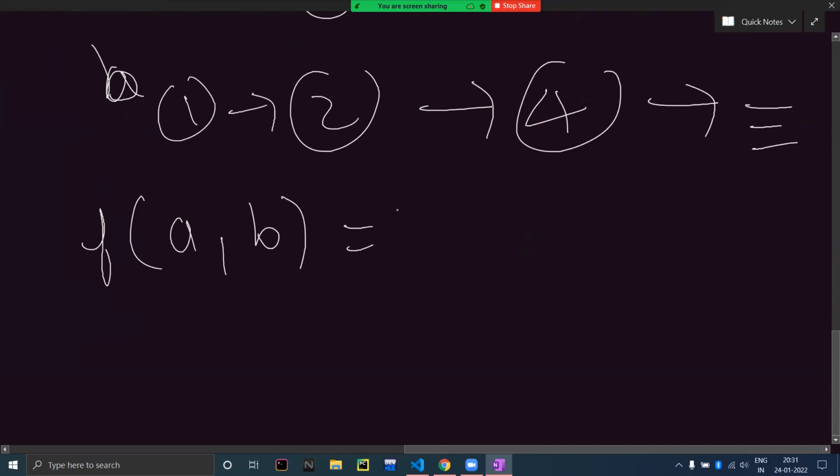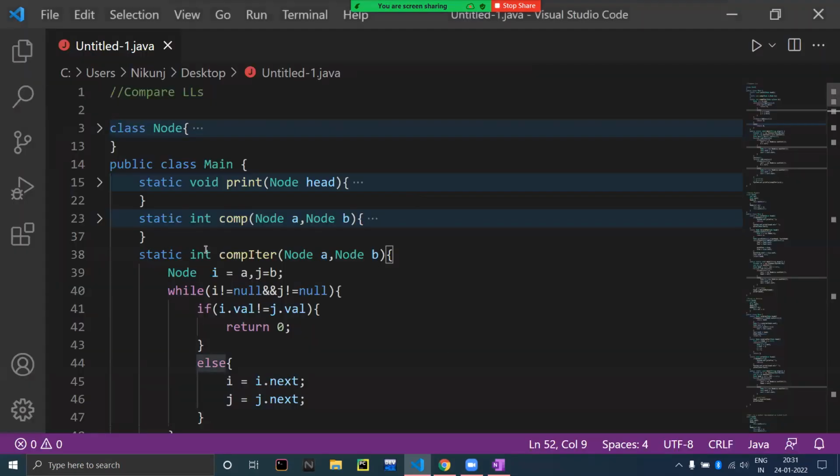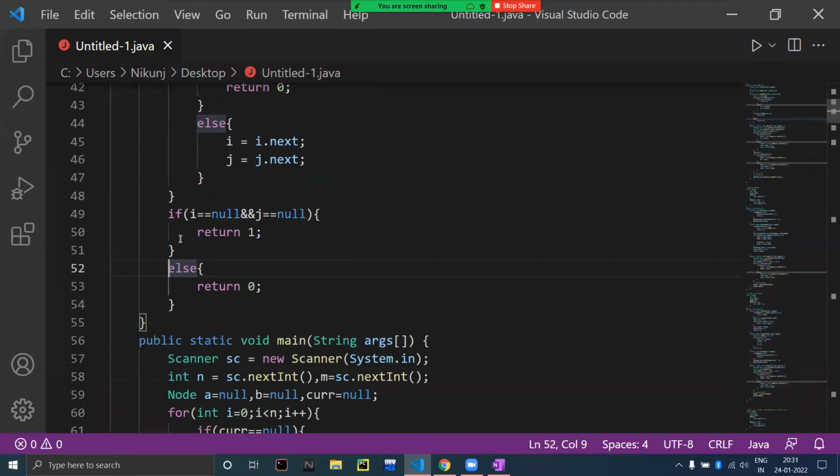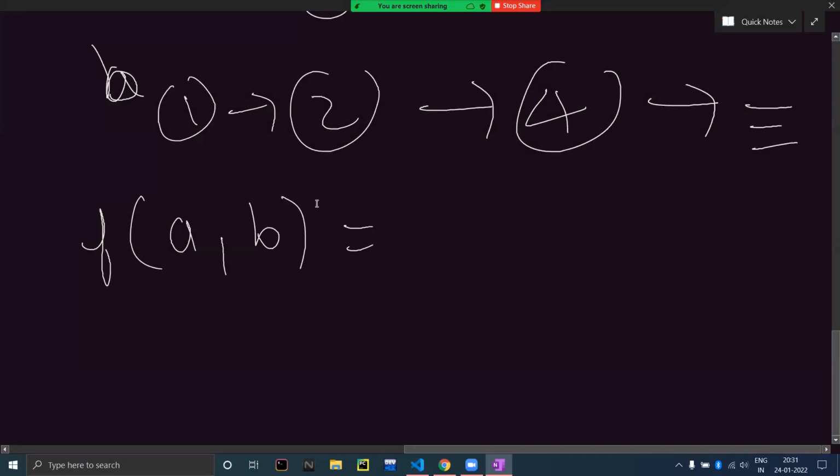And then the base cases we can see from the iterative code that we wrote, right? So if both the pointers are null, then I can return one, right? Because that means that both the input linked lists are empty. And in that case, I can easily return one.